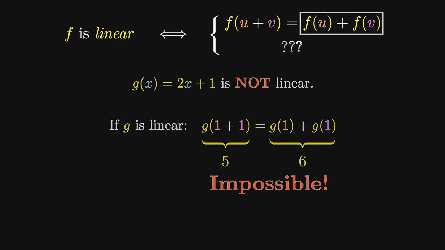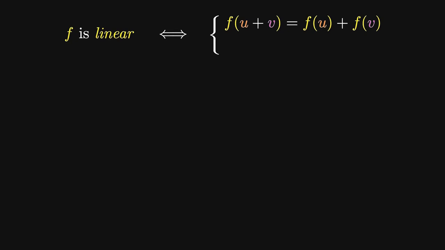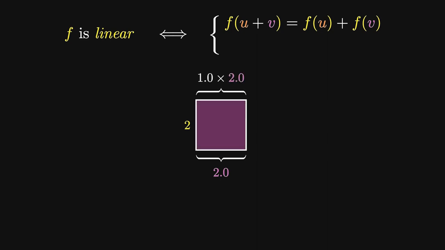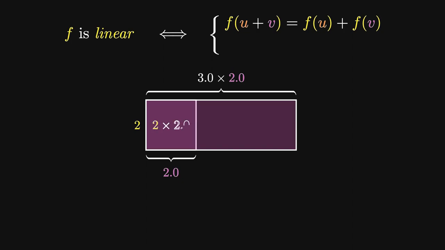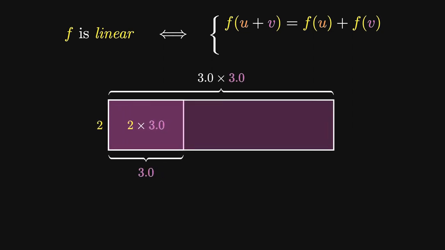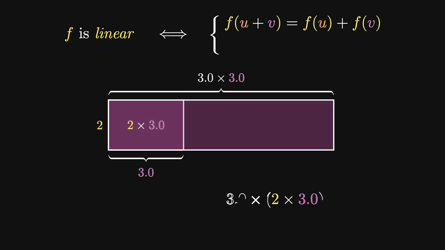So what is this second condition required for a function to be linear? Consider yet another rectangle with height 2 and base 2, and suppose we stretch its base by a factor of 3. The area of the smaller rectangle is given by the height 2 multiplied by the original base 2. As the base of the original rectangle changes, so does the scaled base of the longer rectangle. The area of the rectangle is given by 2 times 3, and after stretching, this area is scaled by a similar factor, namely the factor 3. On the other hand, the total area of the new rectangle is given by the base 2 multiplied by the stretched base, 3 times 3.